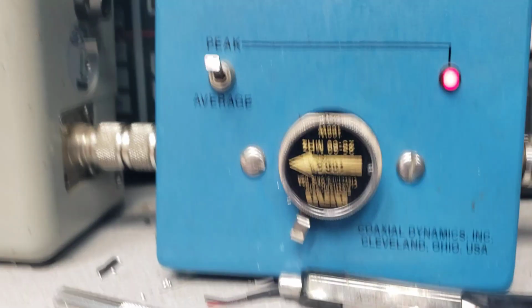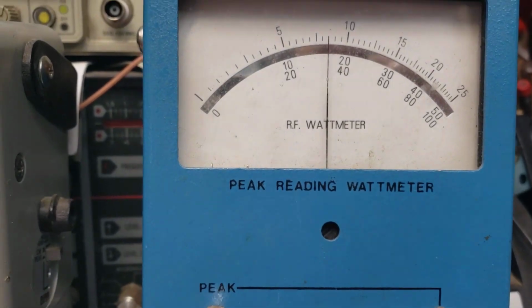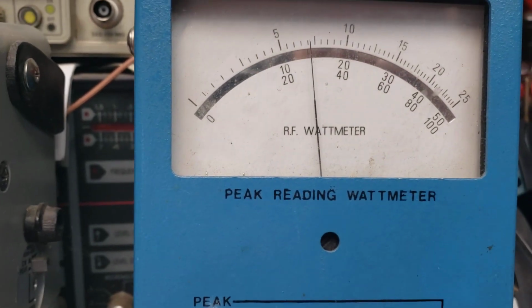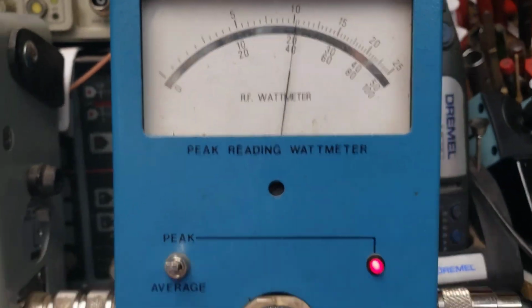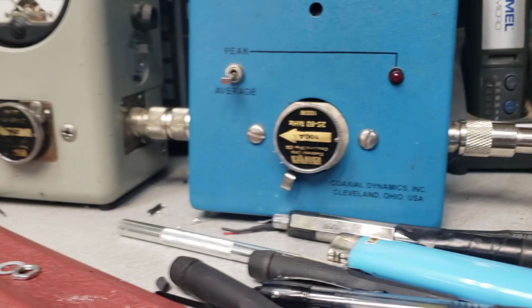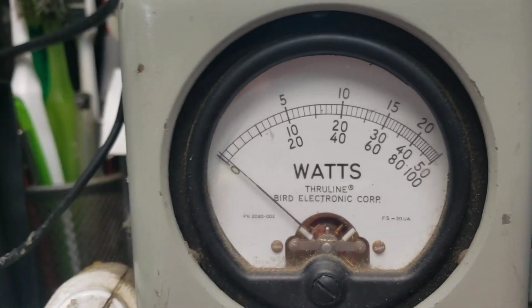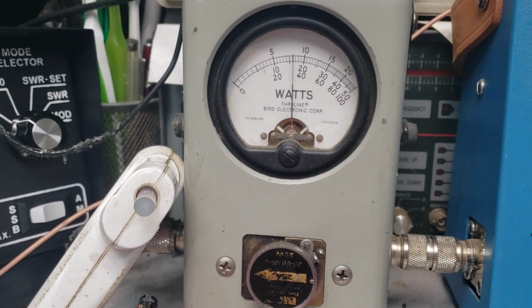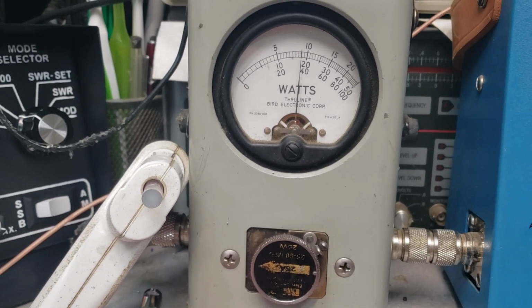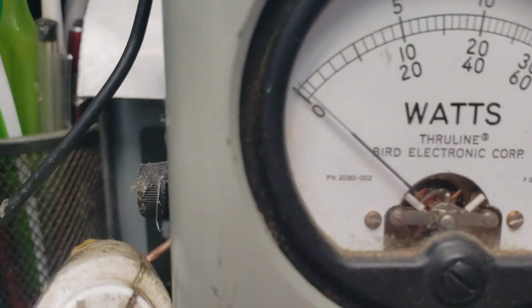We'll look and just see what this is showing on the Coaxial Dynamics peak meter here. We're doing 34 with the tone. Audio, close to 40 with my voice like the LP. They usually line up pretty close together there. Bird average output, we'll see what we're doing on a 25 watt slug. We are modulating to, it looks like, a good 8.5 or 9 on the Bird.